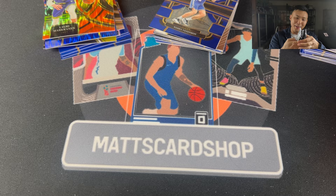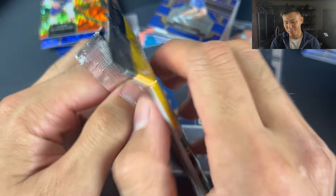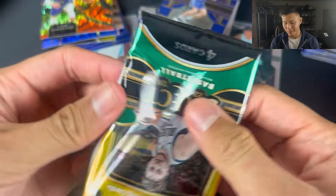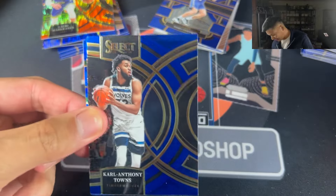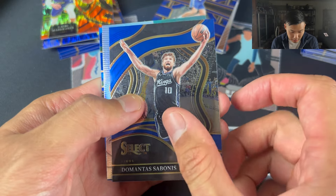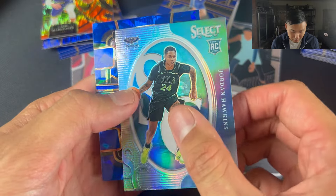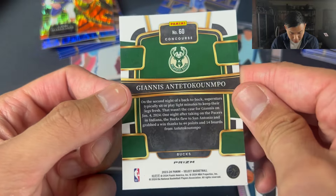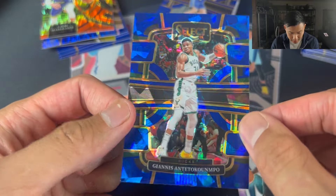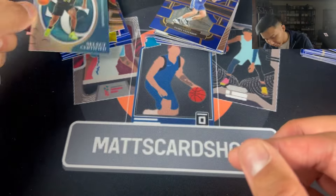Let's go superstitious — we have eight packs of four. Let's kiss that camera, give it some luck, see if the superstitions actually help us — which they more than likely won't. Carl Anthony Towns Premier, Domantas Sabonis Courtside, Select Certified Jordan Hawkins — not bad. And on the back we have a Blue Cracked Ice Giannis Antetokounmpo. Concourse Blue Cracked Ice — very nice card under the lights.